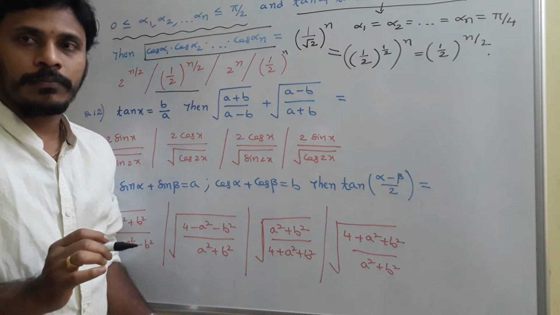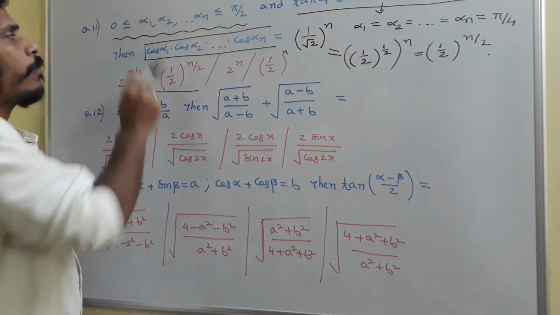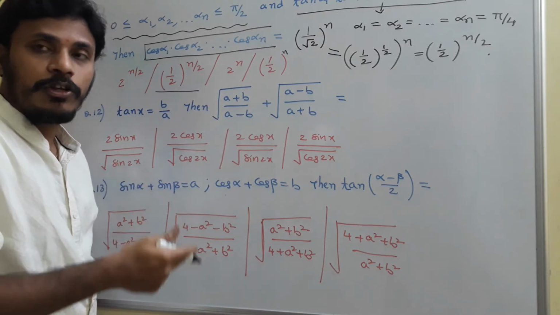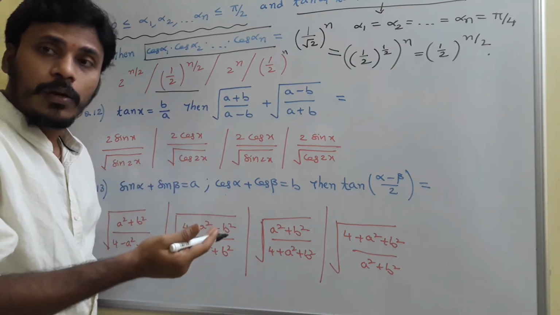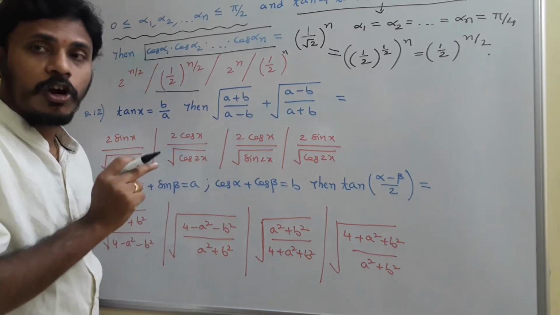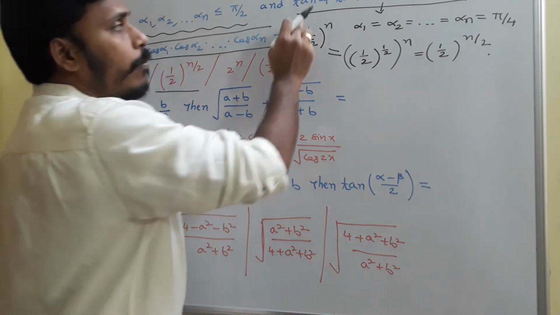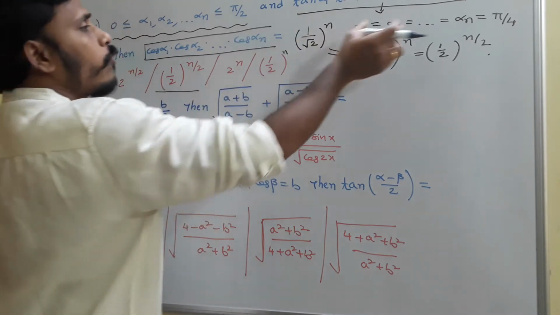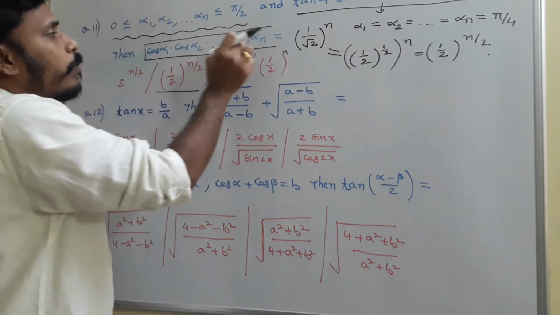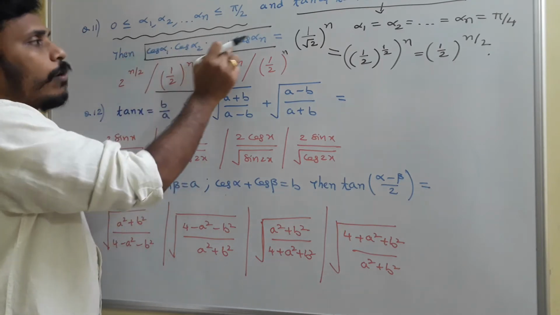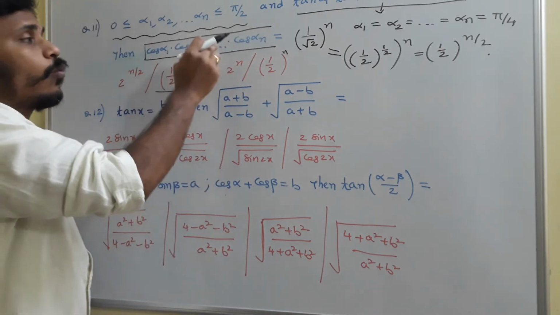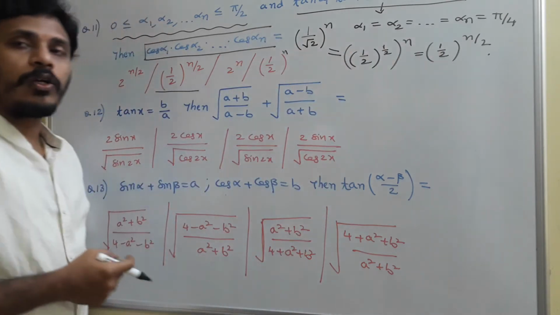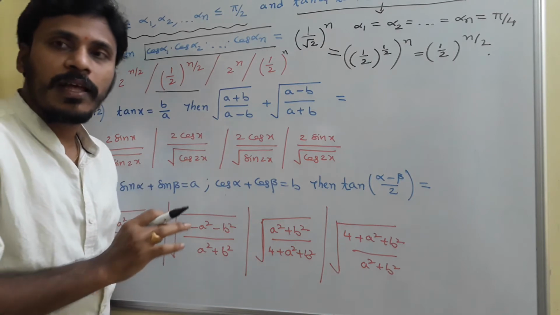There ends the problem. So once again just look at the problem. The angles are in between 0 and pi by 2, so we have a chance to take any value in between those two. The angles may be equal or may be distinct. That is not mentioned in the question, and that's why I am taking all those angles as equal, and it is equal to pi by 4. So if you replace these angles with pi by 4, every value is 1 by root 2 here. Since n terms are involved, 1 by root 2 to the power n, and on simplification this is 1 by 2 to the power n by 2, and that's your answer. There ends the first problem.